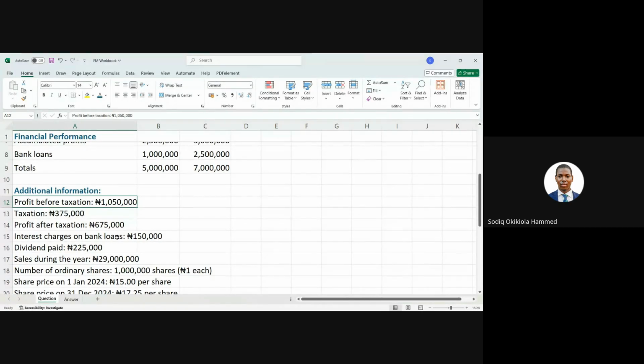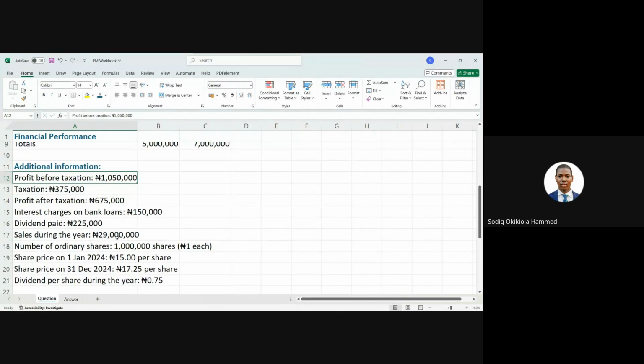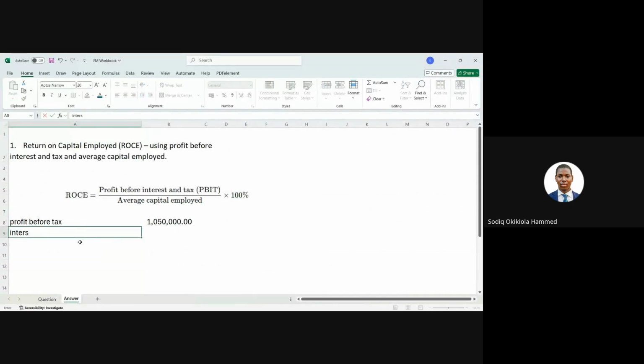So we are going to look at the interest. What is our interest? Okay. Interest charge on bank loans. I don't want to be going too deep. For this question now, it is very clear, and that is what we expected, the normal question that is going to be coming in your exam. Your interest may comprise other things like bank maintenance fees, normal bank charges, and other charges that are not related to the long-term loan providers. So if it comprises that, we are going to remove it. But this is very clear. Interest charges on bank loan, 150,000. So the interest is 150,000.